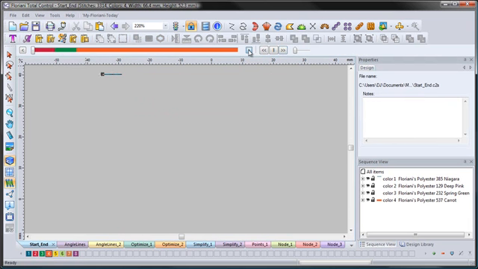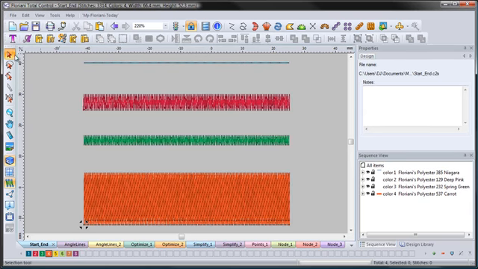You'll see that it started right where we put that green dot, and it's going to go back. I'm just going one stitch at a time here, and you'll see that it will go all the way to the end and come back to where we had our end point. So you can see right here. Basically, wherever you put that start and that end point is where it's going to start sewing and end sewing. Let's go back to our view here.